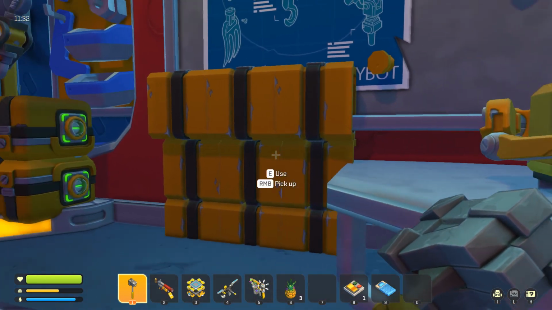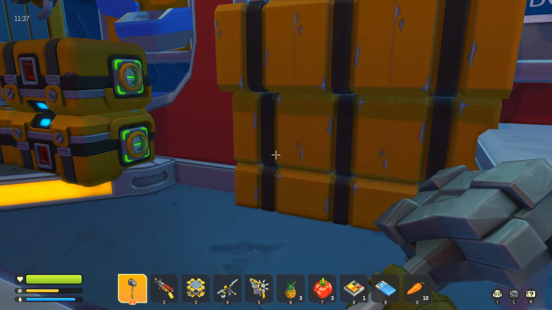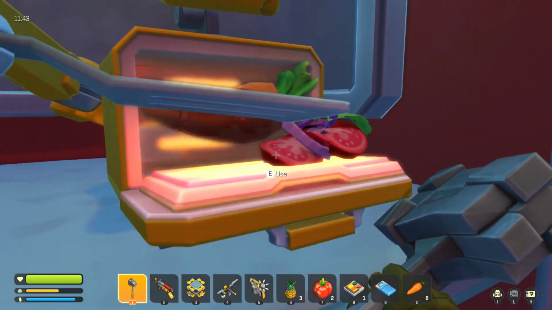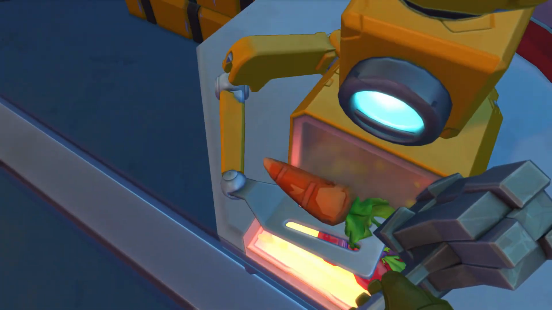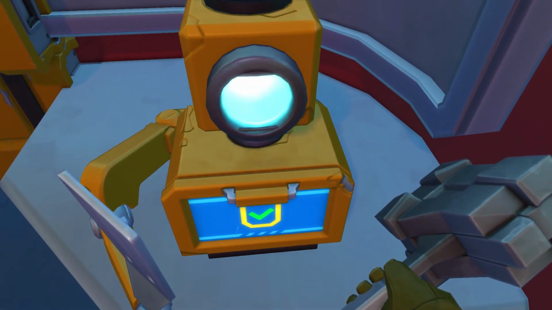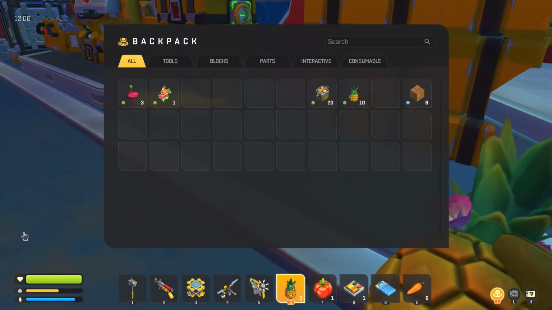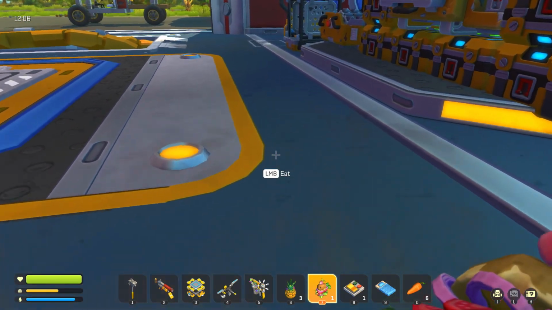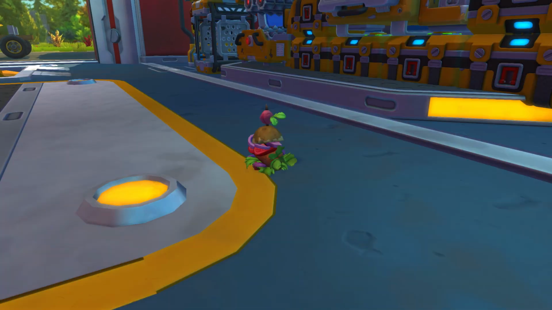Carrots, beets, tomatoes. Do I have any of that? Tomatoes. Carrots or beets. Oh, I'm making one! Look! Oh, look at that! Oh my goodness! Look at it! Oh my word, that's so cute. I can make another one. I'm gonna keep making them. I got a veggie burger. Look at the adorableness of this thing.